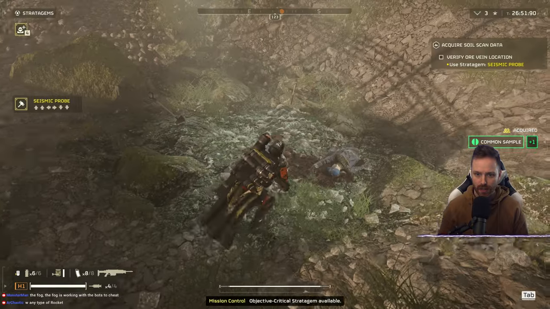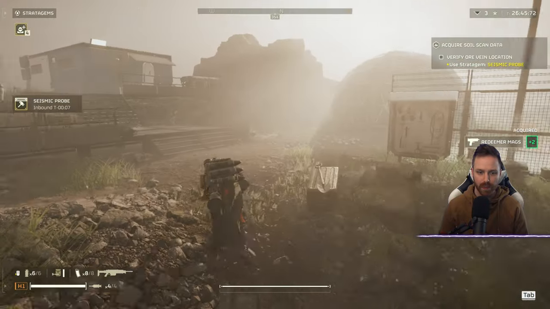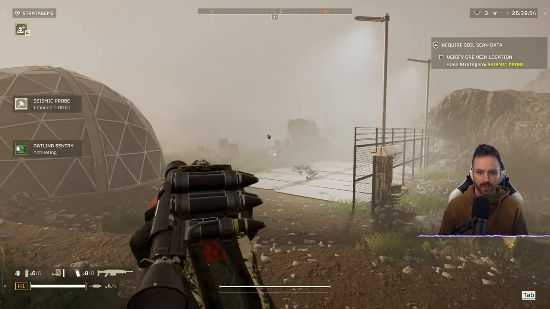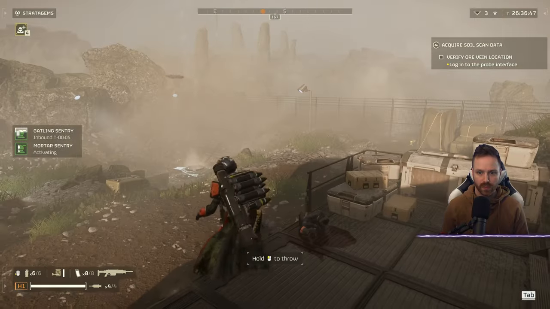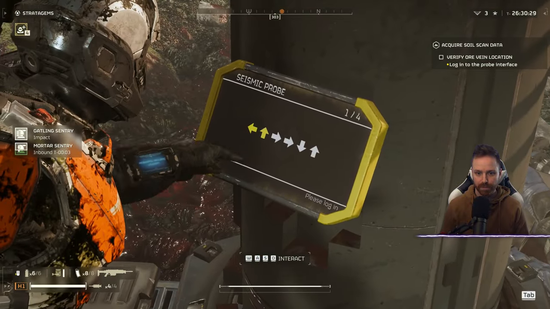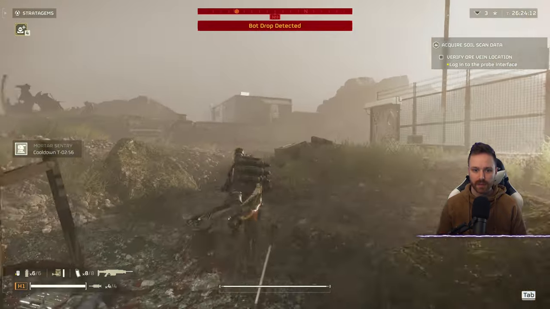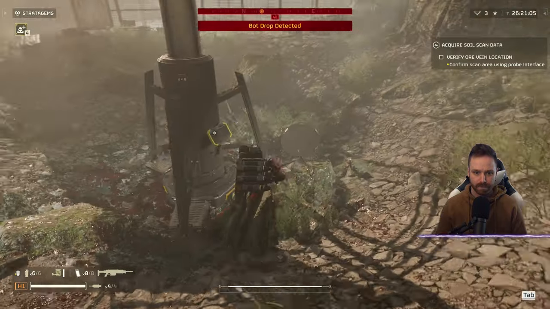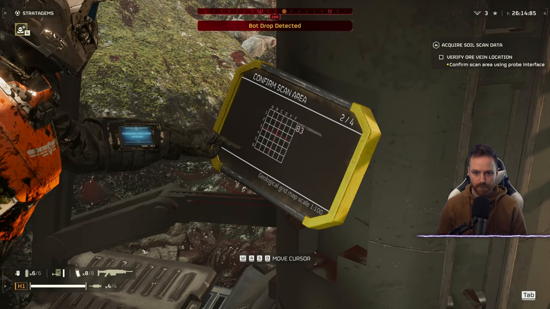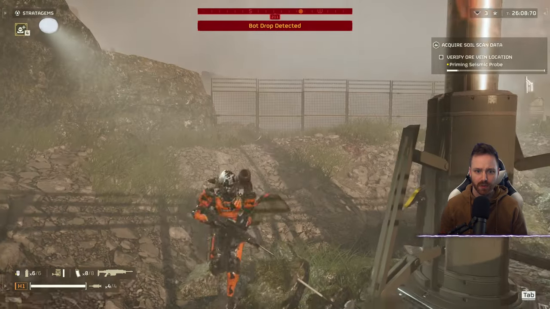Objective critical stratagem available. Seismic probe. Probe me. I'm assuming I need to protect this area, maybe not. Sentries deployed. Bot drop detected. Well, B3, it tells you where to go? It tells you where to go. I never noticed that before.